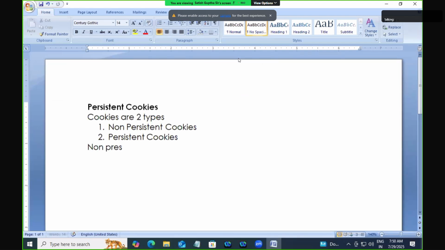Non-persistent cookies exist until the browser is open.